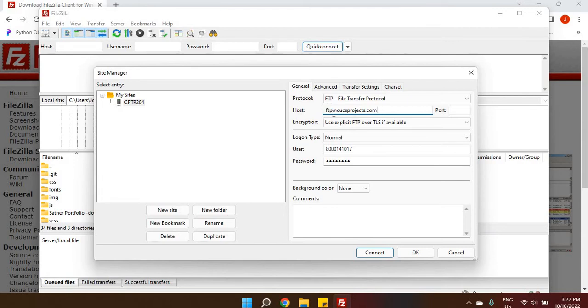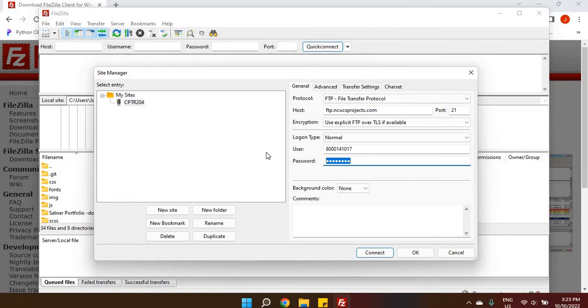So it will be FTP dot whatever your domain name is. And for the port, FTP uses port 21, so we're going to put port 21 there. And for the logon type, we leave that as normal. If it's not there for you, then select normal. You'll place your username here, and you'll place your password.